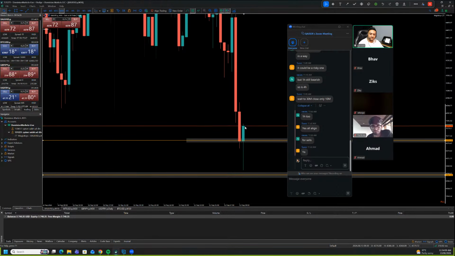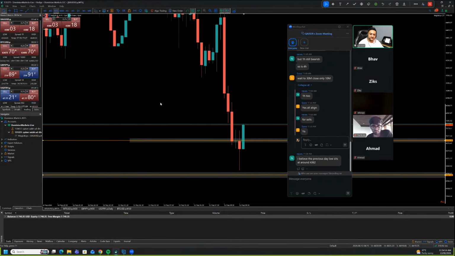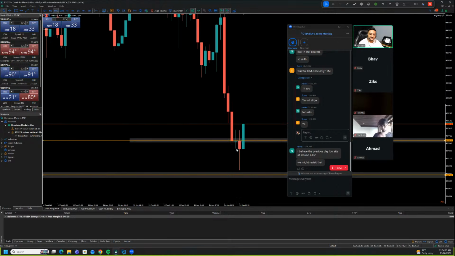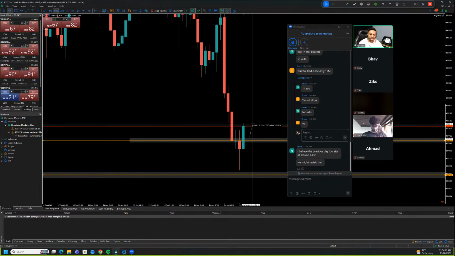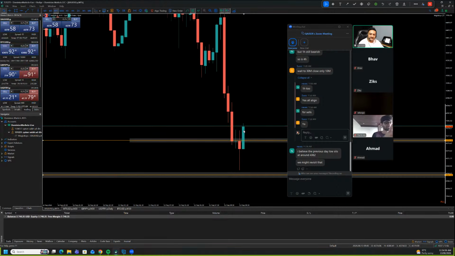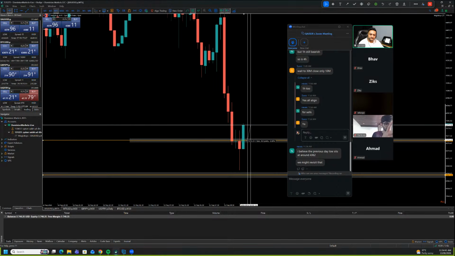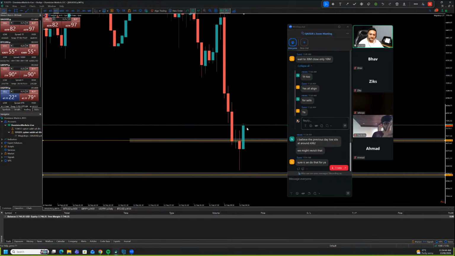If this 30-minute could manage to close with a healthy body, might be I go with a dynamic risk. I believe the previous day low sits at around 43.62. Okay, well, I'm waiting. There's 6 minutes left. I don't want it to close far away from this area. I just wanted it to close where it is standing right now. That could be an amazing one. Still, it's a better execution level where we are sitting at.